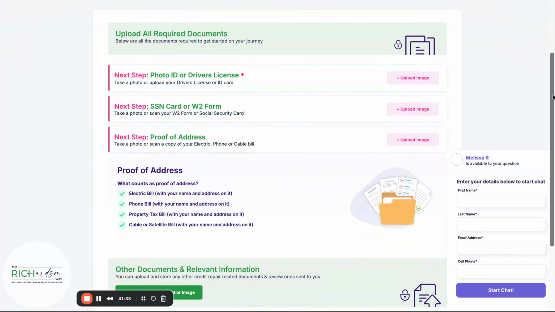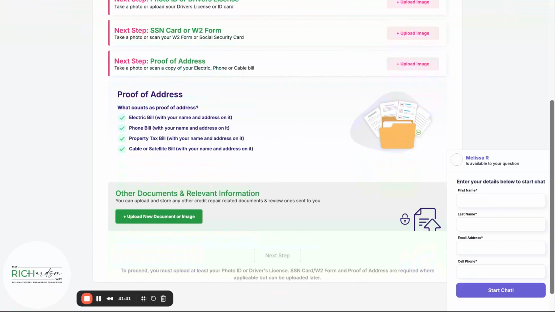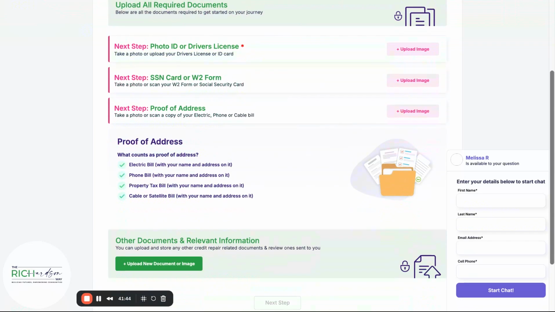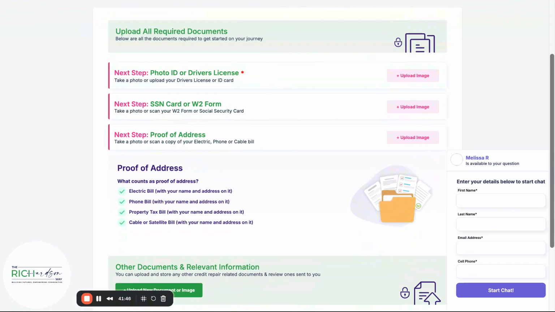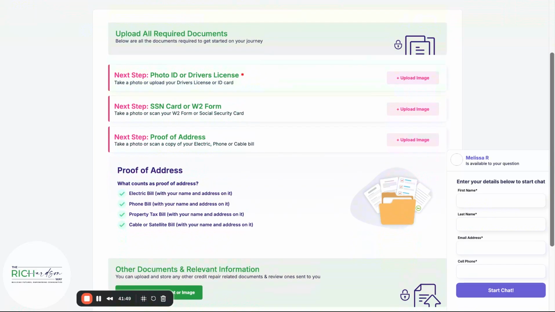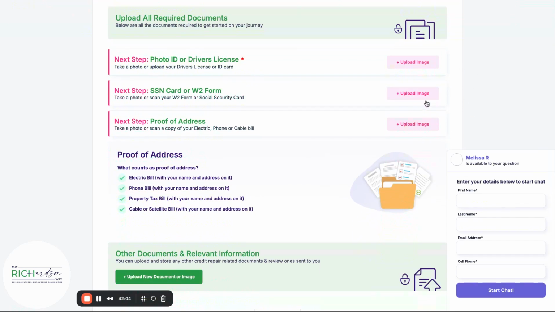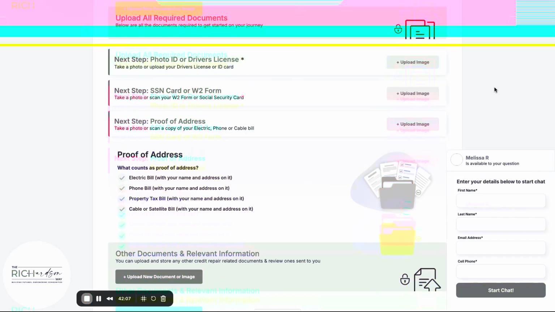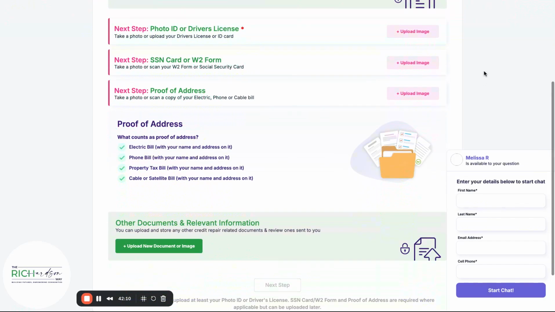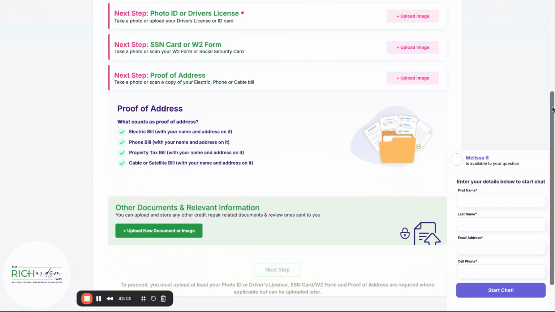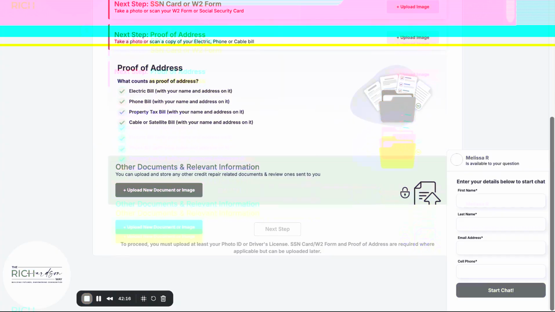This is where they will upload their documents. So this is another reason why you probably want to connect with me over at Skool, so I can show you how to set up some onboarding reminders. Because if someone is completing this on a whim, what are the odds they'll have everything? They'll probably have their ID, because no one really travels without it, right? But what are the odds they'll have proof of address and a social security card on them? So nine times out of ten, they're going to back out and want to come back to it. You definitely want reminders for them to come back within 48 business hours and complete their onboarding.